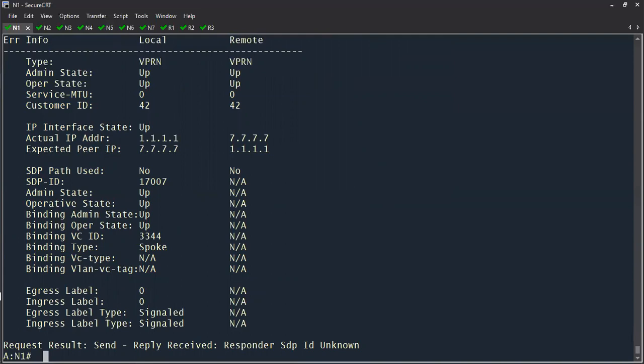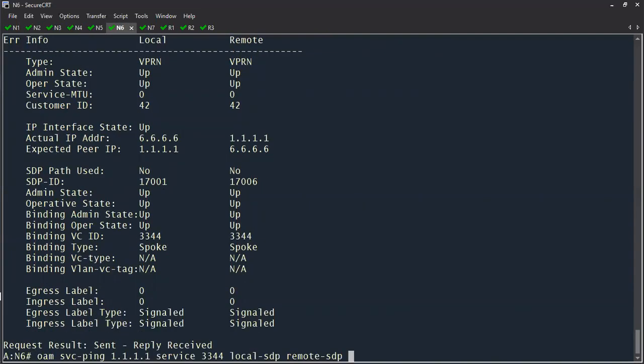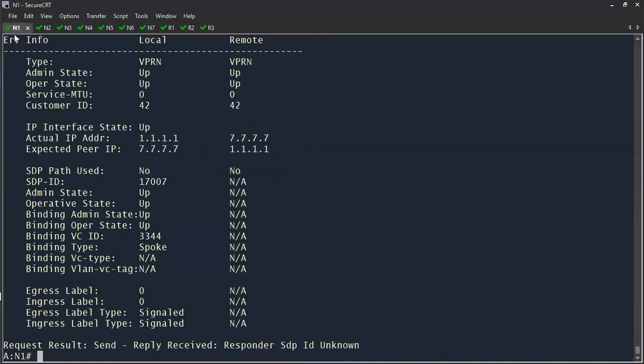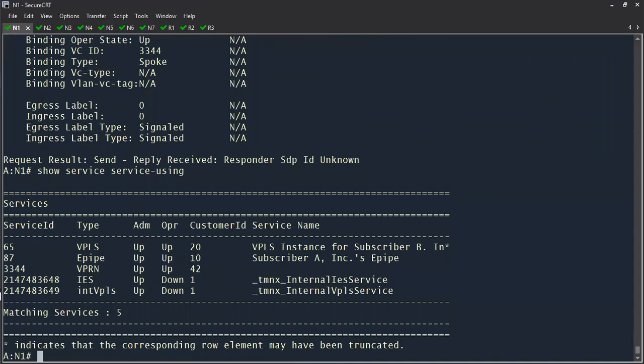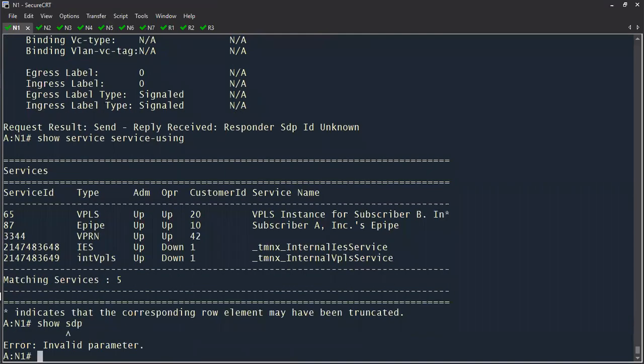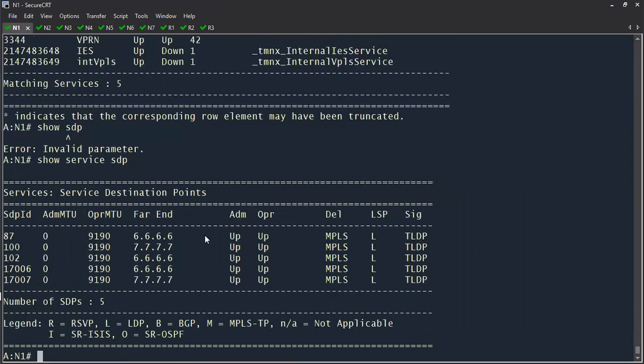Founder SDP ID unknown. Local. Did N6 give us that error? No, it didn't. Hmm. So what's going on here?